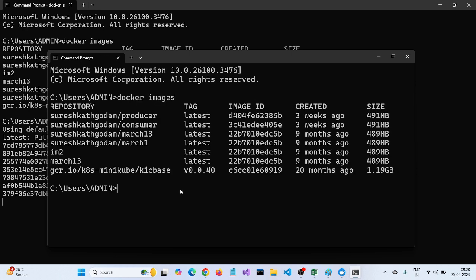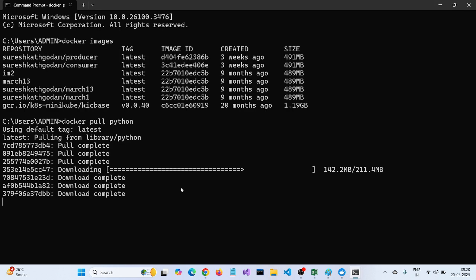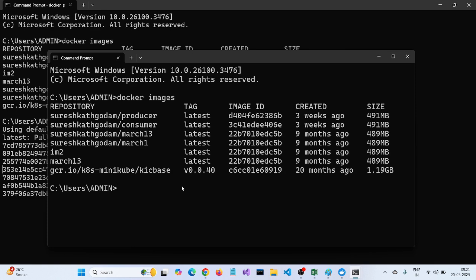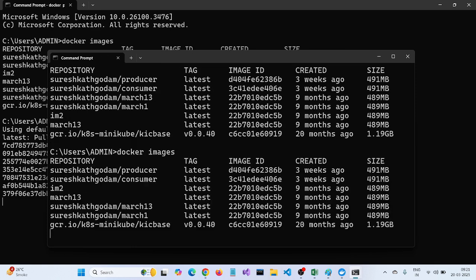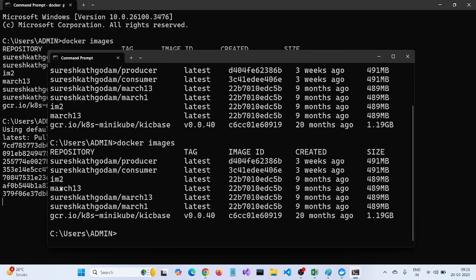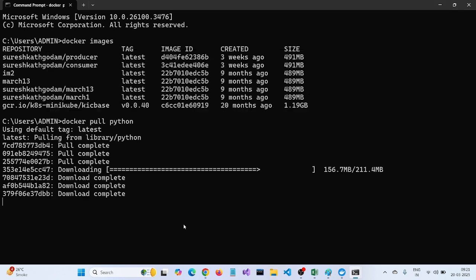Now you can see here, Python is about to come. It's not downloaded yet, it's taking some time. Don't worry about that. Download completed. I think the speed of the net is a bit slow on my system. Soon it will come over here.